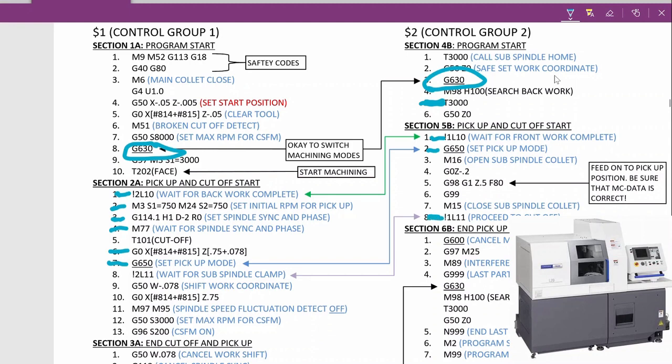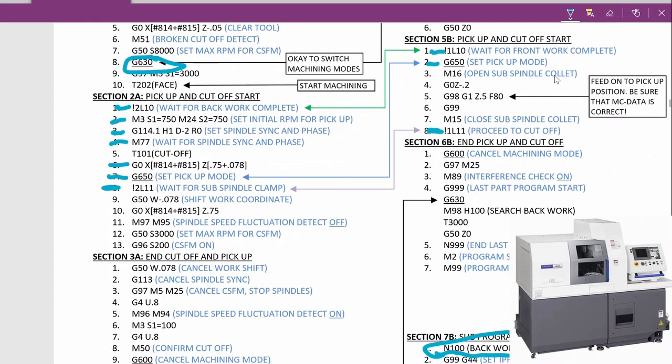And then we have another wait command. What this wait command signifies is that the main spindle doesn't cut the part off before the back spindle has grabbed the part. After the back spindle has grabbed the part, $1 will continue to run, cut off the part, and cancel the G650 machining mode with G600 in $1 and in $2.